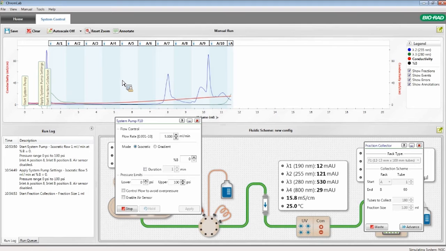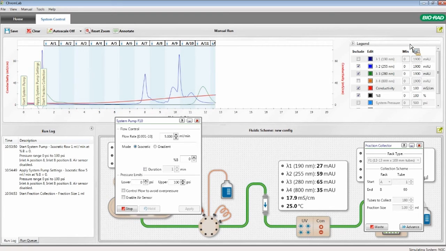To help simplify the data display, individual traces can be turned on or off in the chromatogram view. We can do this by using the arrow shown over here in the legend to expand the legend box. Simply checking or unchecking the box next to the desired traces will turn the displays on or off. So in this situation, we can go ahead and uncheck the box next to the 255 nanometer trace, and you'll see that that has now been removed from our chromatogram. When unchecked, the software still captures the data for that trace, and it will allow the display to be turned on at a later time if desired.